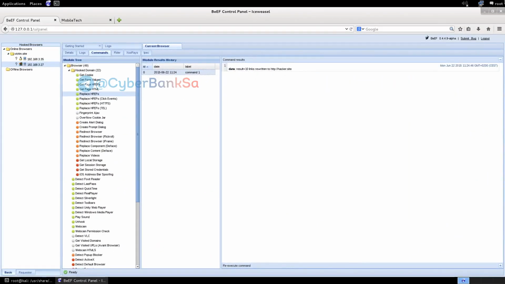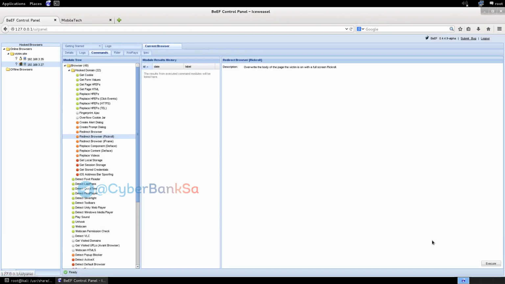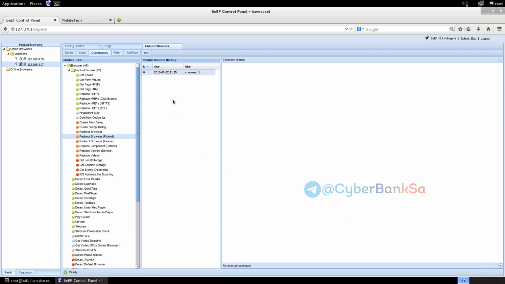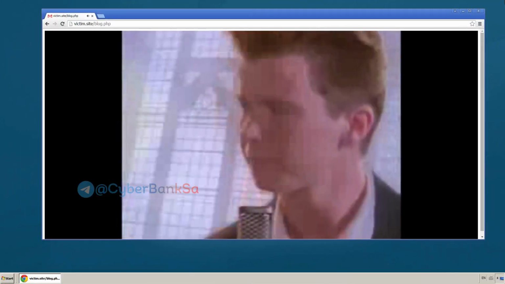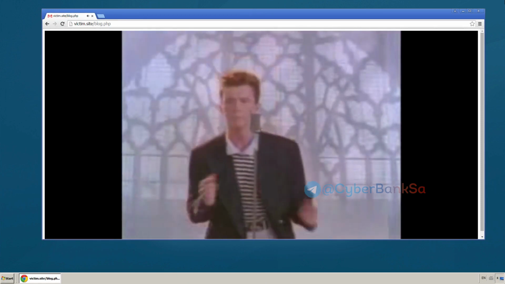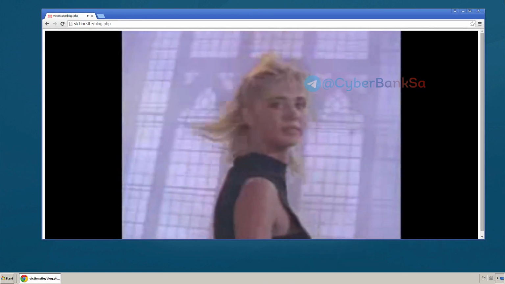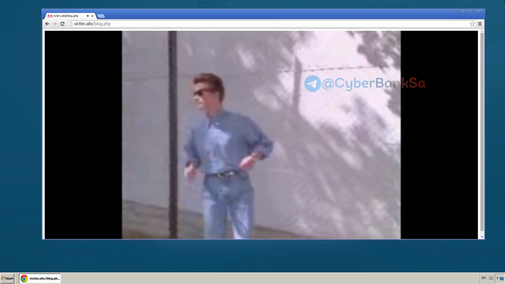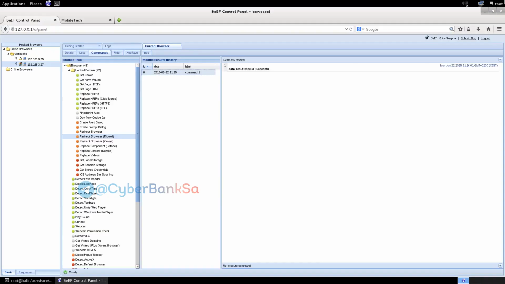Another thing that we can inject is a redirect to a page under our control. For example, with the Redirect Browser Rickroll, we can perform a Rickroll on our victim. And then we can redirect it again on the vulnerable page.